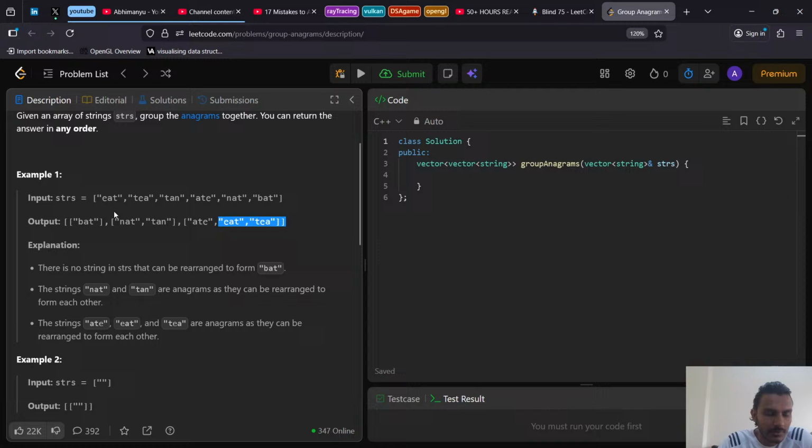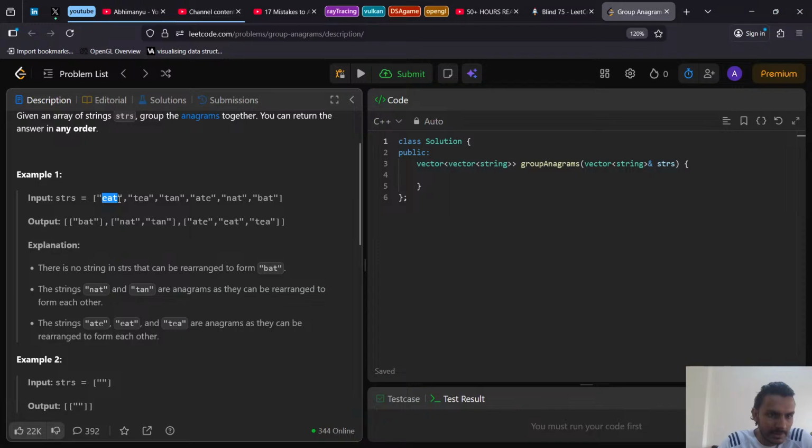Eat. Create a hash map. So what I'm thinking is, I'm going to create a list in a hash map.